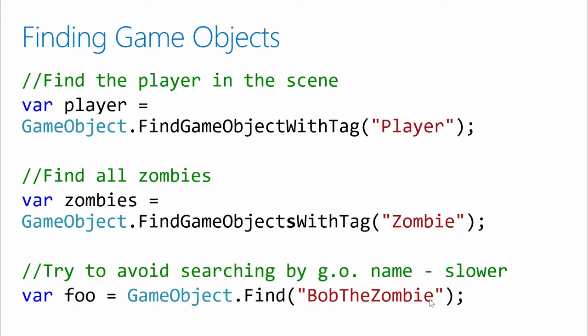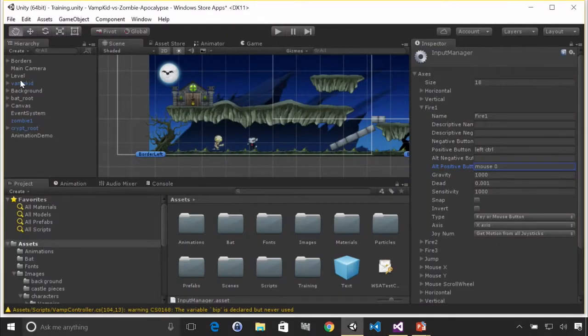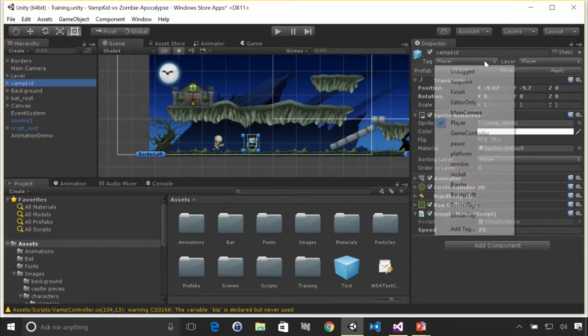If we have multiple instances of an object that we create at runtime, dynamically on the fly, the names of the objects can change. It could actually be Bob the Zombie (Clone). We typically don't ask for an object by name. This is the most common: you ask for a game object by tag. It's optimized. It only looks for the game objects that have tags set on them. Remember, that was that little drop down right on any game object right here.